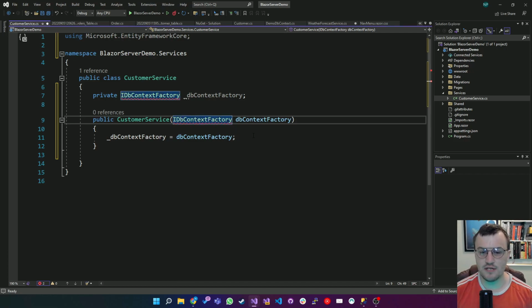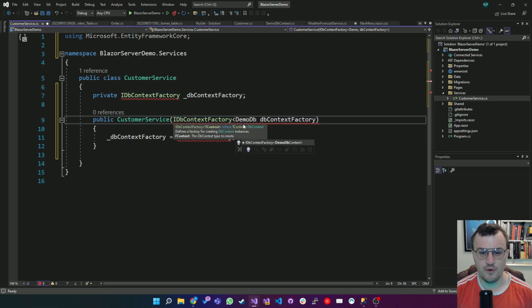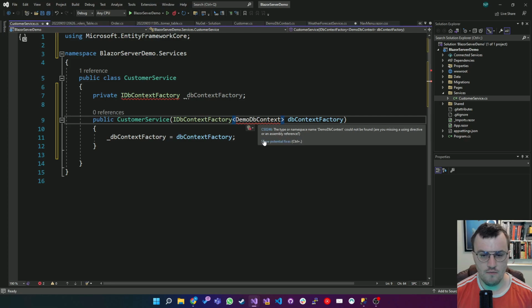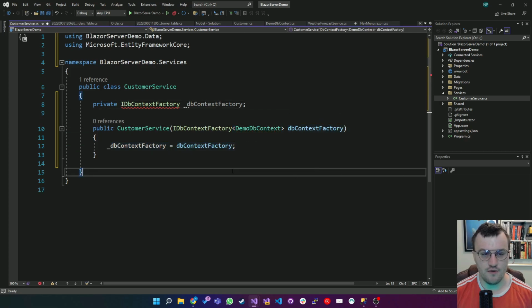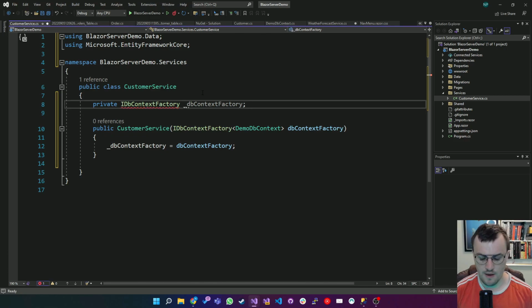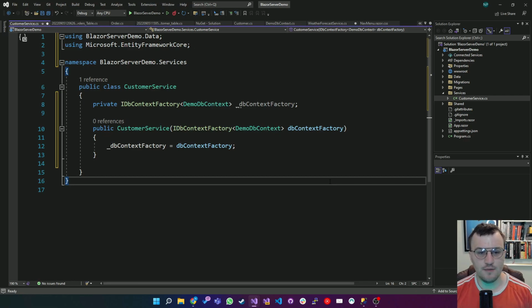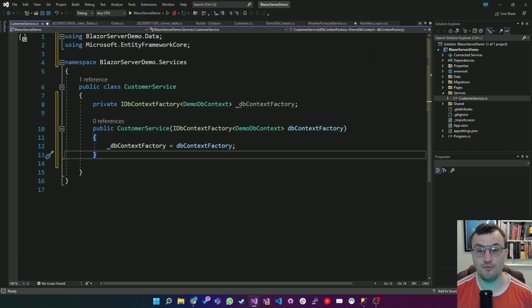So it's a DbContextFactory of type T, so we need to specify the type of context, which will be DemoDbContext. Go, add that reference, and there we go. Same up here, DemoDbContext. So we have our private DbContextFactory, and we have that initialized through dependency injection in the constructor of this customer service class.